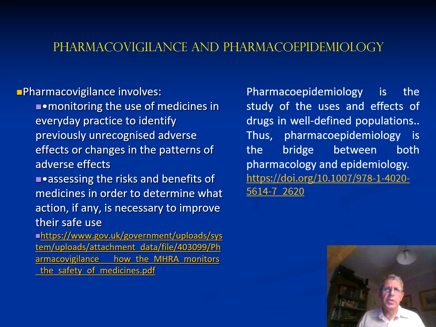So that brings us almost to the end of our look at one pharmacoepidemiology study. As we've seen, pharmacoepidemiology is the study of the uses and effects of drugs in well-defined populations. Pharmacoepidemiology is the bridge between pharmacology and epidemiology. So pharmacoepidemiology is part of the wider remit of pharmacovigilance, which involves the monitoring of the use of medicines in everyday practice to identify previously unrecognized adverse effects and assessing the risks and benefits of medicines.